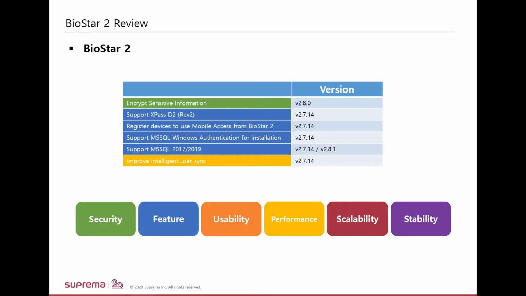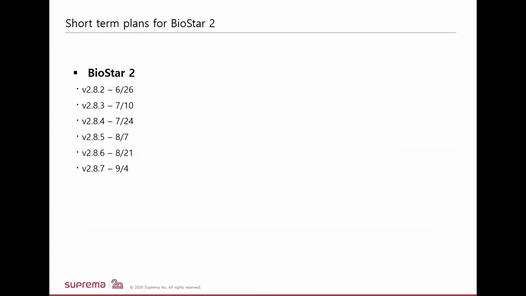Now, I would like to share the short-term plans for BioStar 2. We release quite often, about every 2 weeks. I know it could be a very painful job, but you do not have to upgrade every time one comes out. You can just wait for maybe another month and see how the issues are going or what new features are getting included, and then you can try to upgrade.